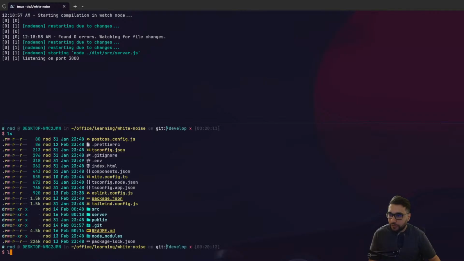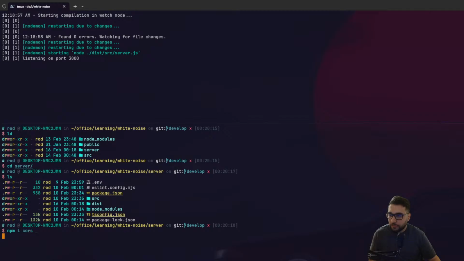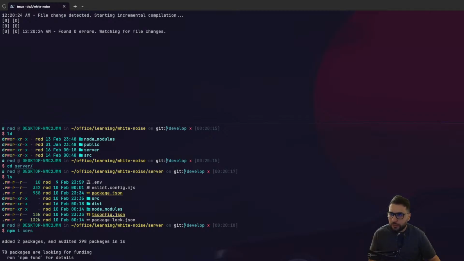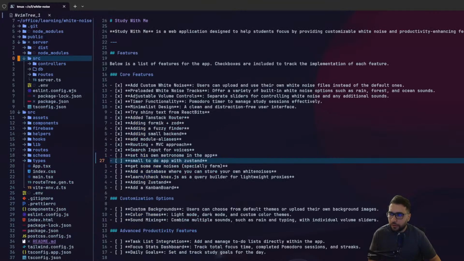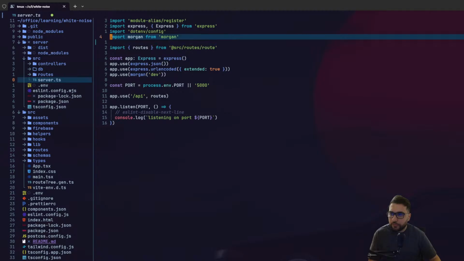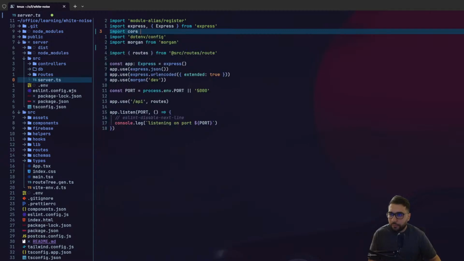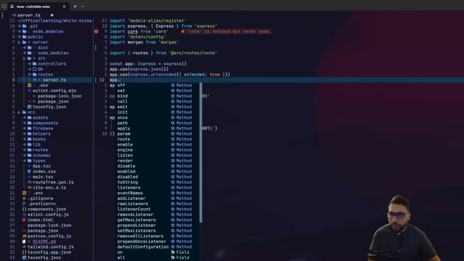Let me see. I have the public CD server for sure. Here I can install CORS. And I don't know why I didn't use CORS at all, actually. It should be done here in our server though. Let's update it where we are doing this, or maybe let's do it here. Import cors. Why it's not coming up, which is very funny though. Yeah, it's not reading it somehow, but I can just delete it and update it again. So it should be cors from cors, basically. Yeah, here you go. And the app should use it. Probably, I don't know where it should use it, but probably here should be fine.